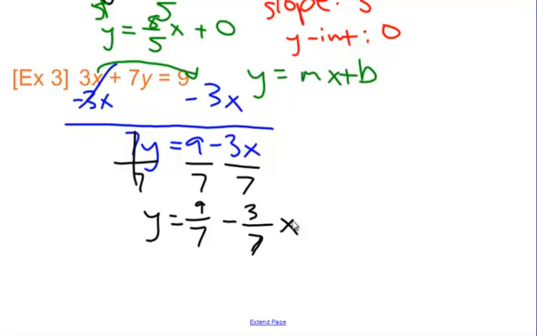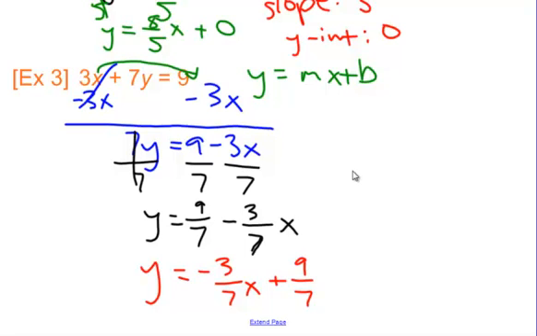We're not quite in y equals mx plus b form, right? We need to get into this form up here. And these are switched, right? We need to switch them back. And it's not as simple as you think because this is a positive 9/7, right? And this is a minus 3/7 x. So it's actually negative 3/7 x because that minus applies to that 3/7. So it's negative 3/7 x plus 9/7. You could just keep that 9/7. If you want to change it into 1 2/7, that's fine.